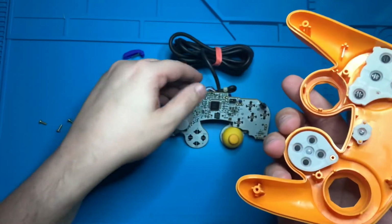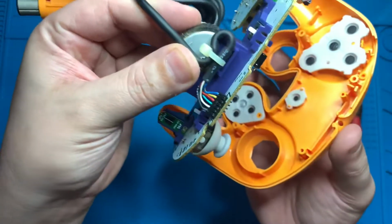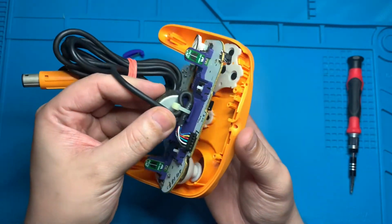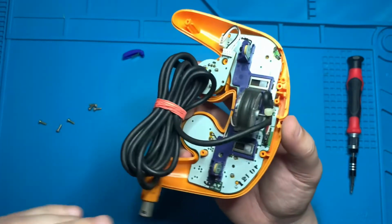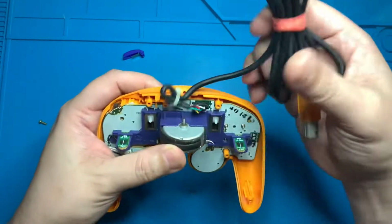Now that we have all those back in place, we're going to go ahead and take the controller board and just lay it right into the top of the controller casing. I like to use the thumbsticks as a guide, put them right into the holes, and then just drop it right in. It should go rather easily. With the board sitting flush, we want to make sure we route our wires correctly so that the controller will close all the way.